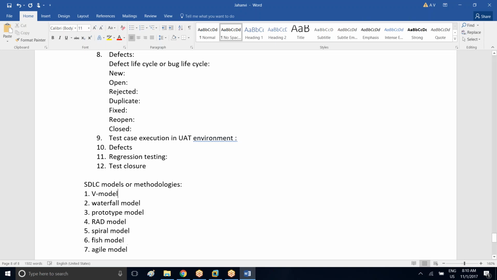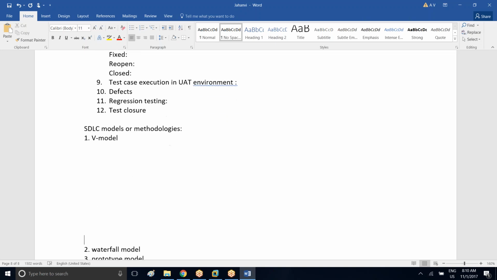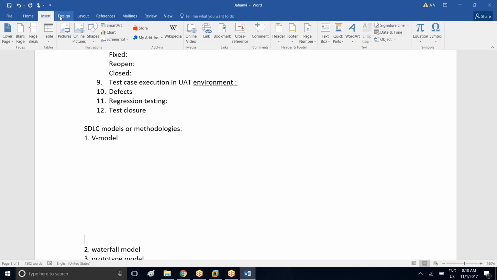So these are all the 7 different models that we have. Now coming to the first one, the V model.